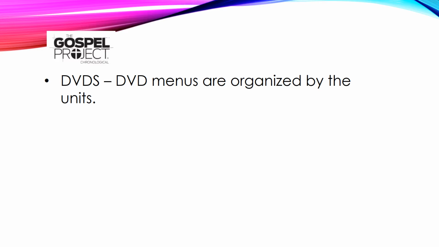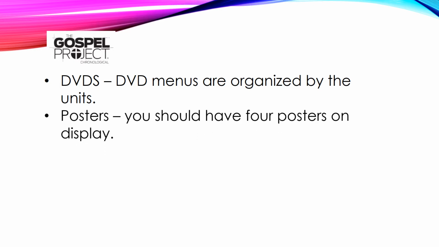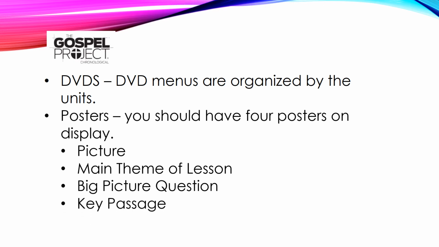Let's talk about what will be in the classroom in regard to the curriculum. You will find a TV with the DVD of the quarter that we are doing. The DVD menus are organized by the units, so once again, knowing the unit and the lesson number will be important in order to navigate to the right spot on the DVD. There will be 4 posters displayed in your room. There will be the picture of the Bible story, the main theme of the lesson, the big picture question of the unit, and the key passage of the unit, which really serves as the memory verse.